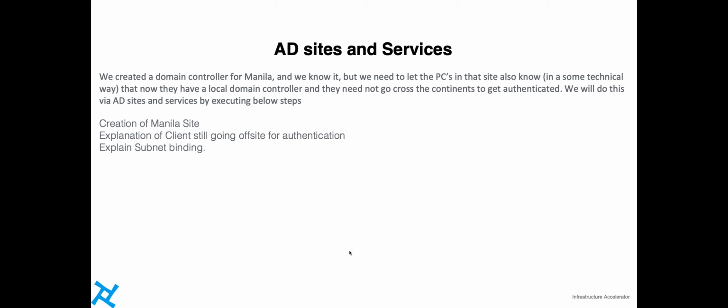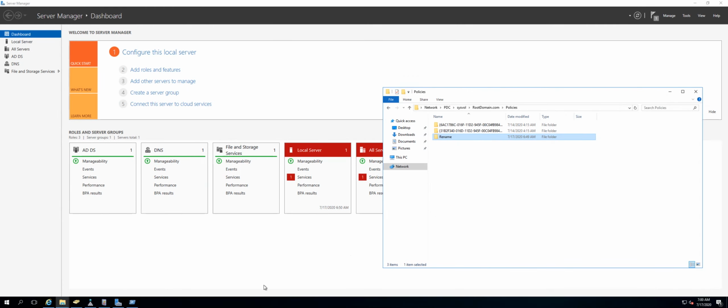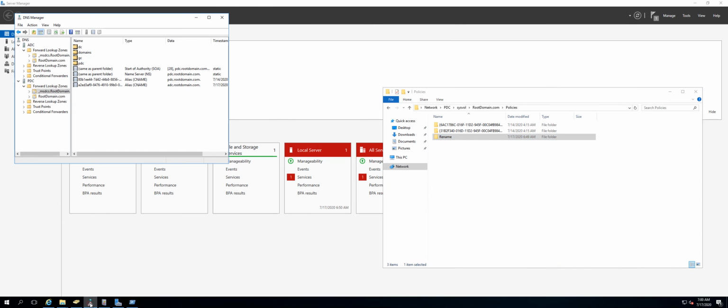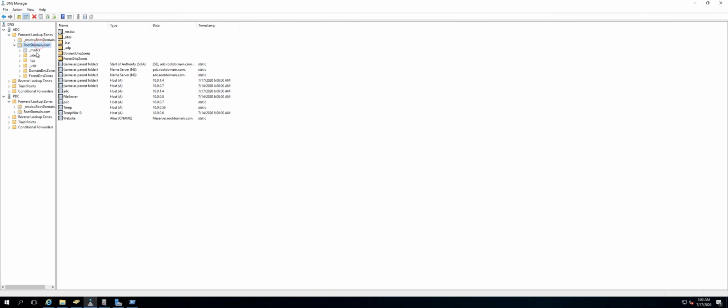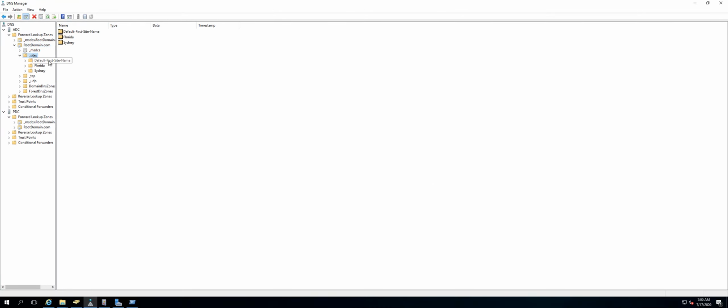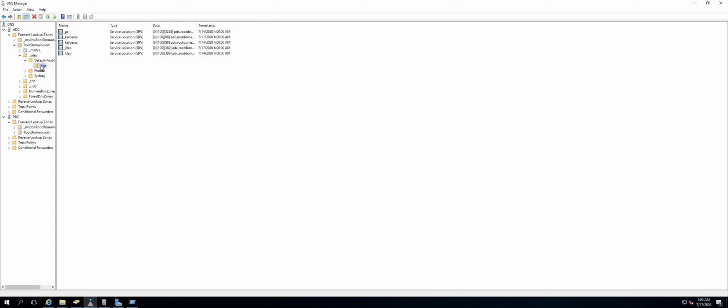Okay. So we are going to create a site in Manila, and we are going to bind the subnet with that site. So once again, going back to DNS, if you remember, I told you that when you go under sites, when a client PC is getting authenticated, it goes to the site to which it belongs, and it asks what are the domain controllers.